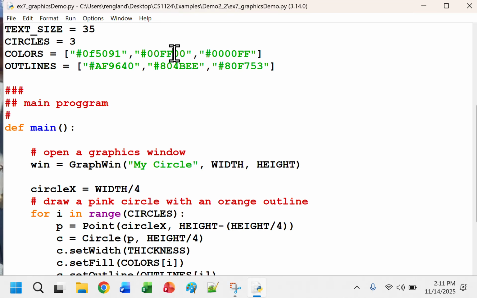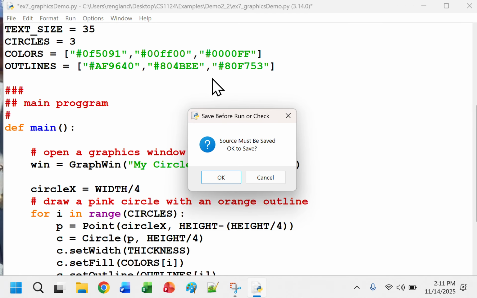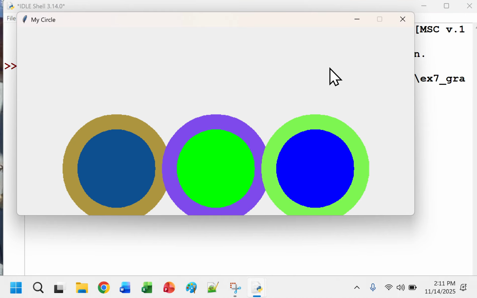Well, let's find out. The question on the floor is, does the casing matter? I don't think it does. Maybe it should. But these are not variables or symbolic constants or anything. These are being sent to a different system to translate that, first of all, into the binary bit stream of zeros and ones, and then set it up as a color. And it looks like it works just fine, either uppercase or lowercase. Good question, though. You can use either one.